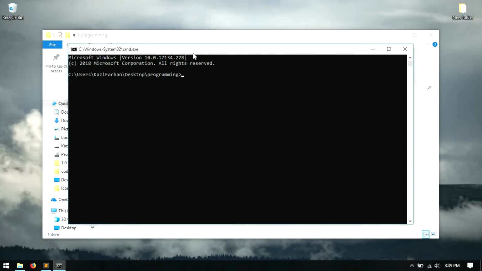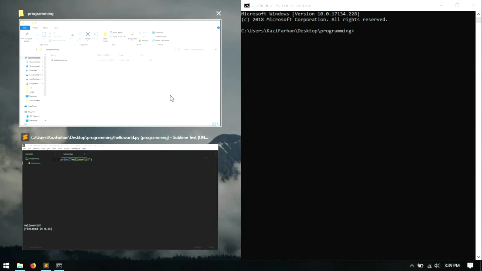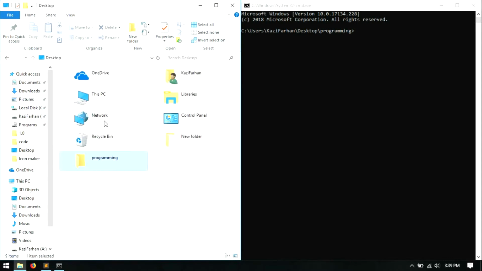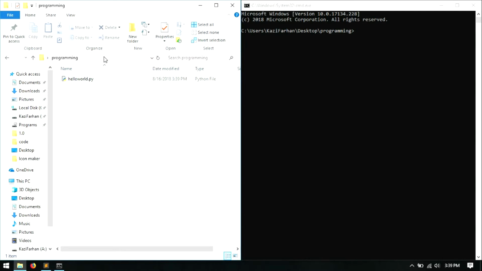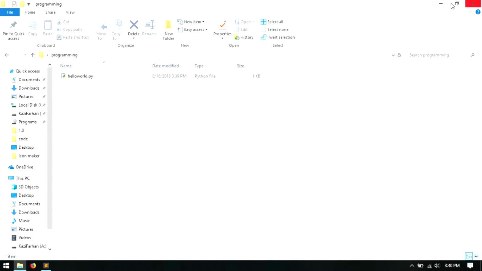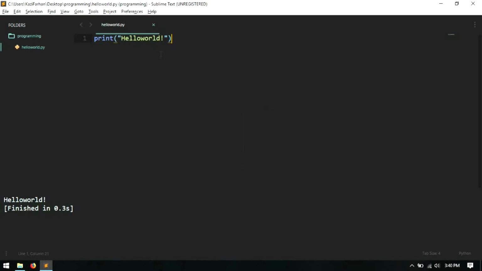This will open command prompt which will have the same path as this folder. I need to go back and then come back, and as you can see this path is the same as this path.